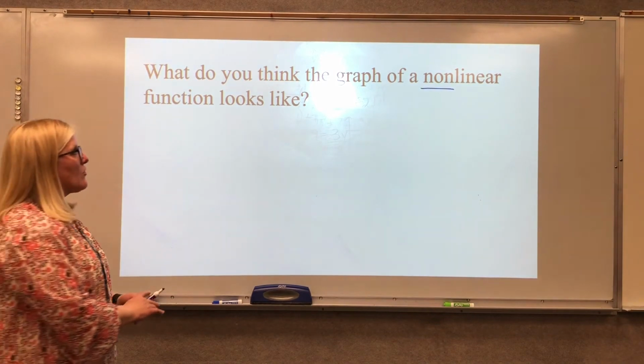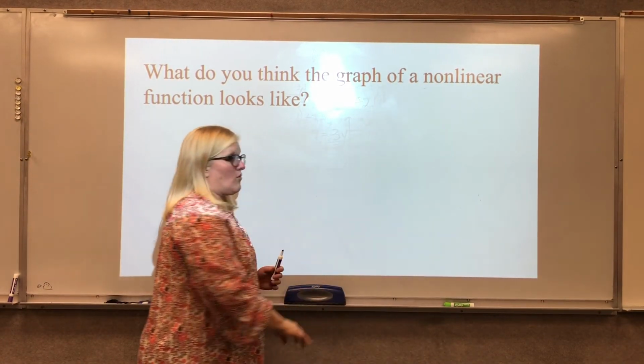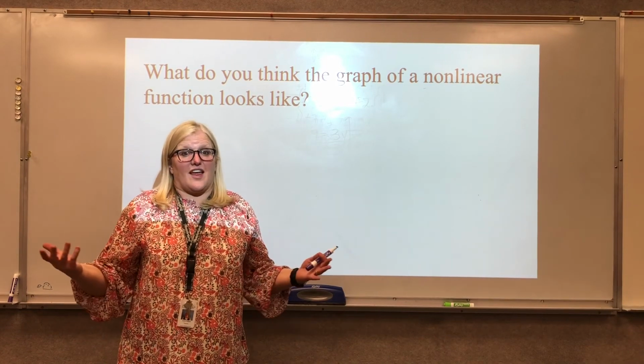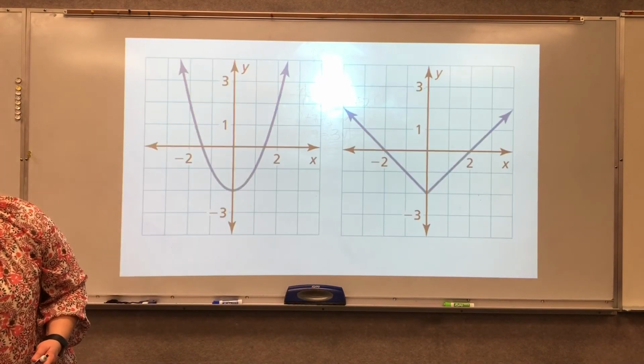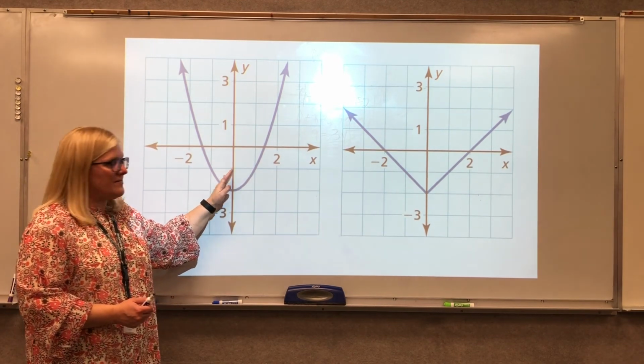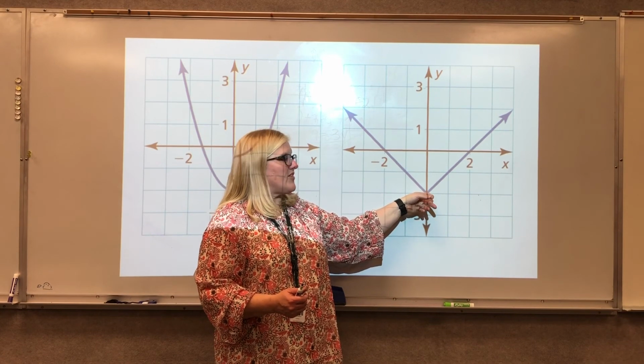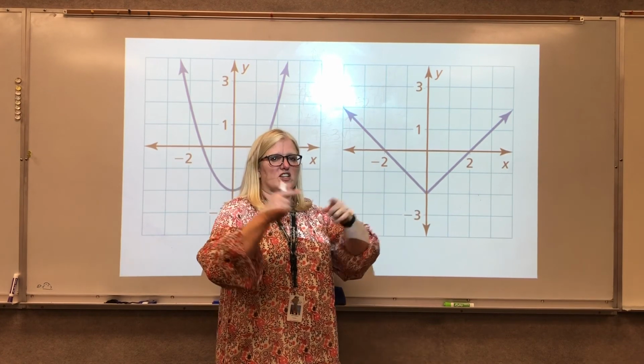Okay, what do you think the graph of a non-linear function looks like? Well, it's something that doesn't look like a line, right? So here's some examples of that. This is a parabola. It's a quadratic function. And this is an absolute value function right here. This is what absolute value functions are, pointy.